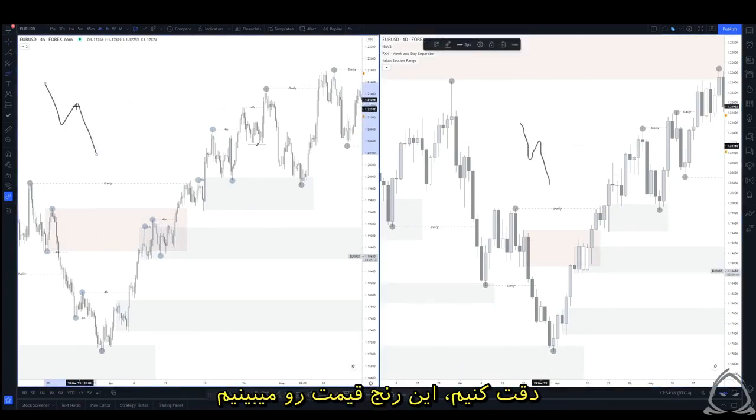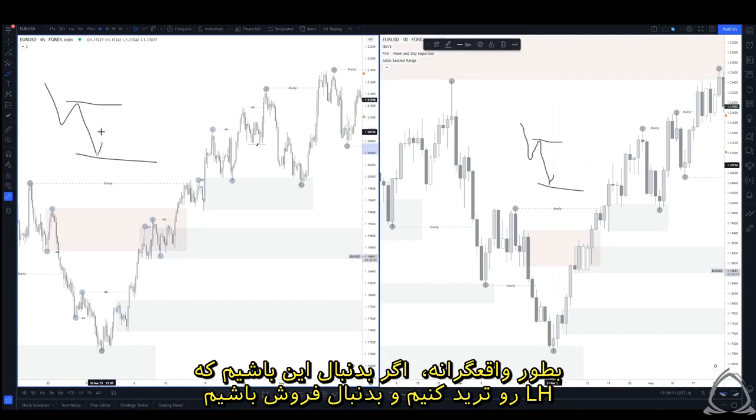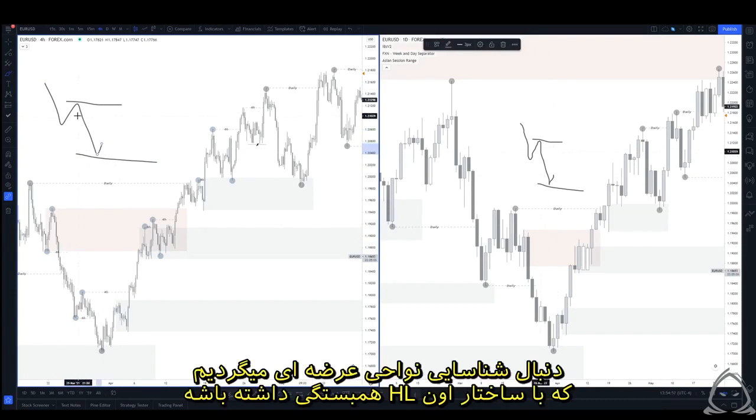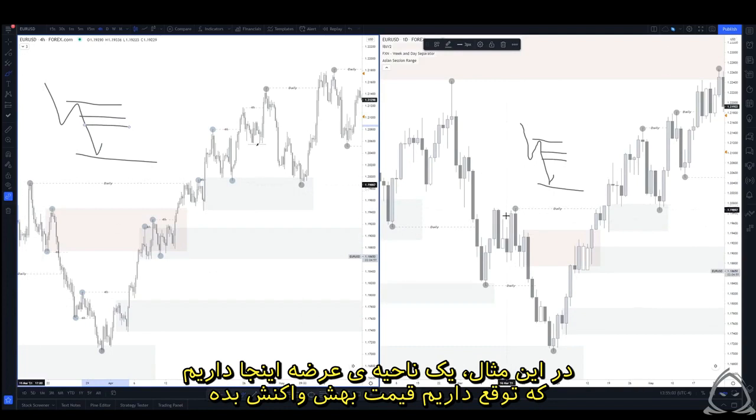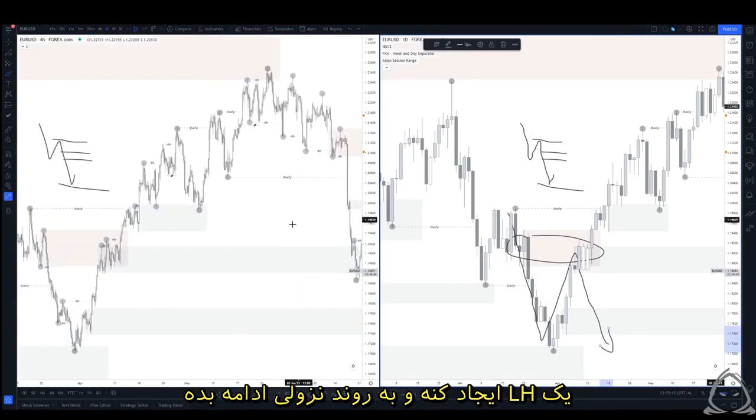So in a perfect world, if we were looking at market structure and we're looking at lower lows and lower highs being created, we're looking at this range in price, we start to see price retracing. Realistically, if we're looking to catch the lower high and look for an additional short opportunity, we'd be looking to identify supply zones that would coincide with the formation of that higher low. So in this case, we have a supply zone here that we would be expecting price to react off of and create a lower high and continue moving to the downside.